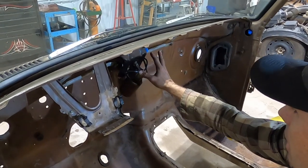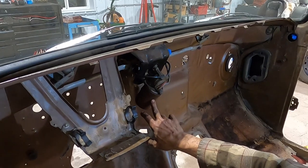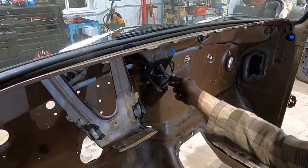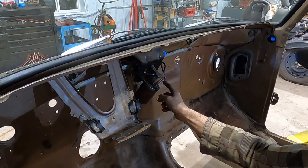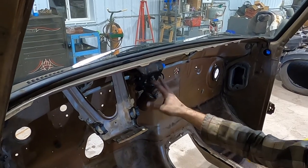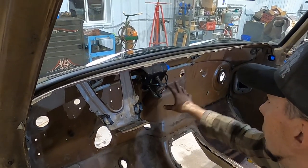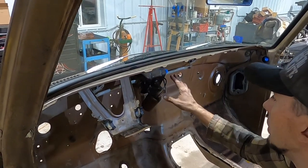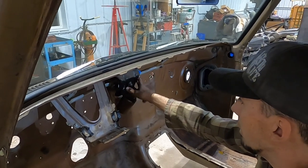and the wiper motor, the wiper linkage, we plan on keeping all that in place. I will plan to either utilize the Crown Vic wiper motor, or we're gonna wire this stock F-150 motor to the Crown Vic wire harness in the car. One way or the other, we're gonna get the 79 wiper motor and linkage and everything to work with this cab. And so we'll have to do some trimming or some creative ways to get that to work.